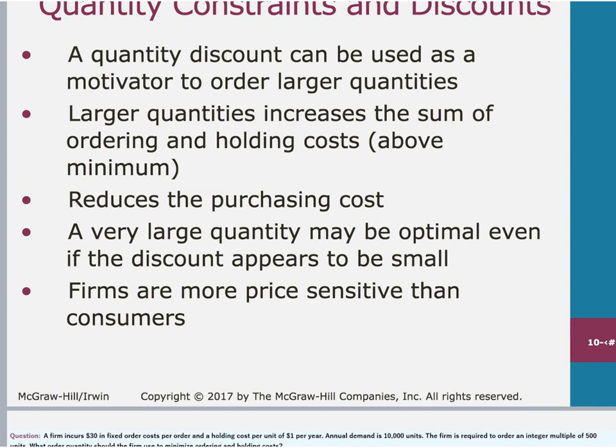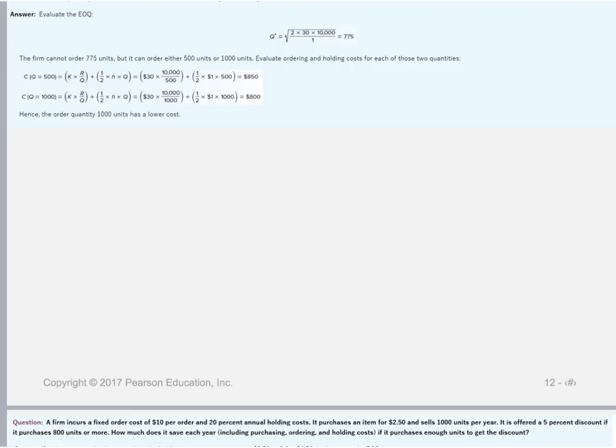And then you have to make that decision on whether or not you want to order the larger volume or the smaller volume. When you order in bulk, it increases your costs because now you have to spend more money up front to buy that extra inventory that you didn't really plan on buying. It also increases your holding cost. But sometimes the volume that you've purchased reduces your purchasing cost because you don't have to place as many orders. And some firms choose to do that.